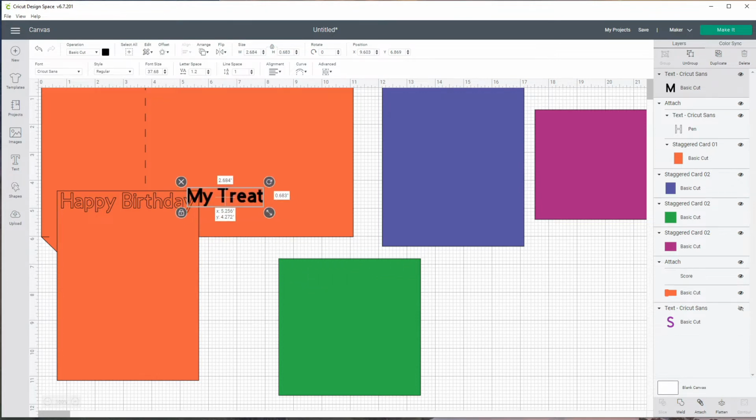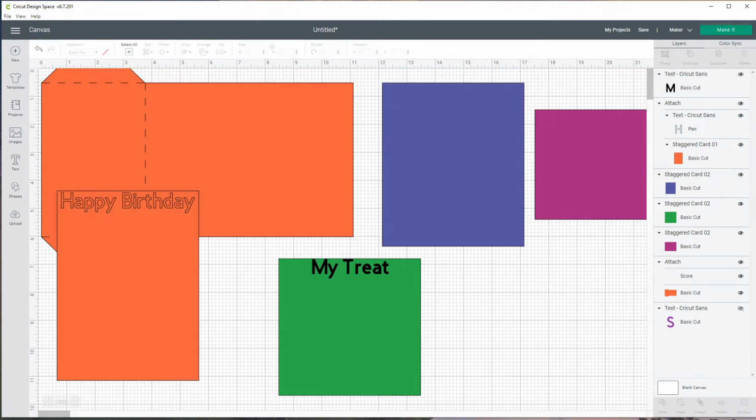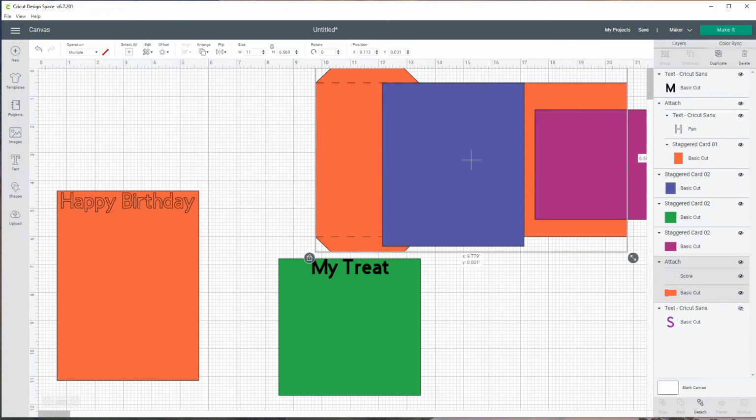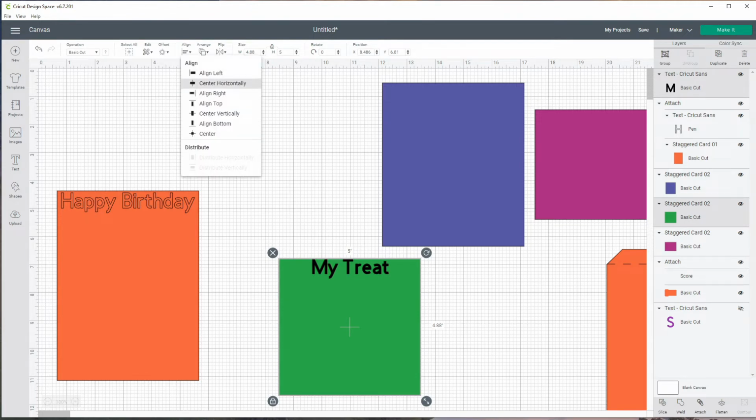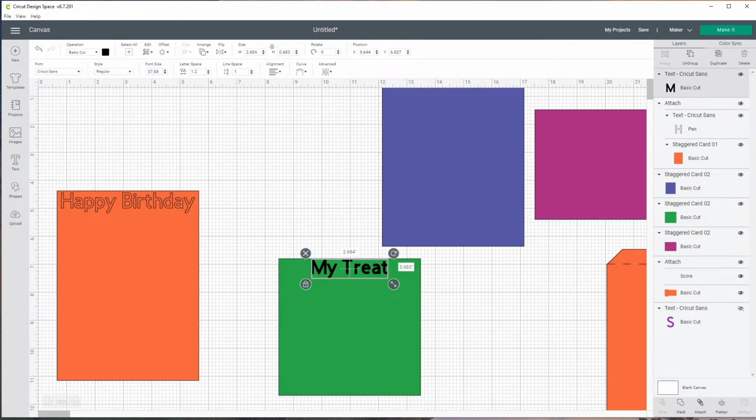I'm just going to go over here and measure it against there. And yeah, it's about the same size. Now I'm just guessing right now. I'm going to move this out of the way, it keeps getting in my way. Okay, so we're going to go to my treat and we want to align that, and line it horizontally. So it looks pretty good. It looks pretty close to the top for me, so I'm just going to click here and use my arrow key and bring it down a little bit just so it's not stuck at the top.